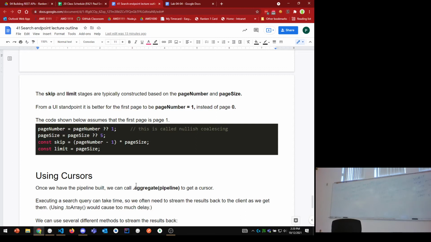Okay. So when I'm pulling in the page number, I always need to have a number. Whether or not the user specifies a number, I always need to have a number, okay? And so if the user doesn't give me a number, the most logical thing to do is assume they want page 1. Does that make sense? So the first thing you see in here is I'm saying, let's take the page number, do this little double question mark sign, 1. So basically if the user doesn't tell me which page, then use 1, save that back, that's now a page number.